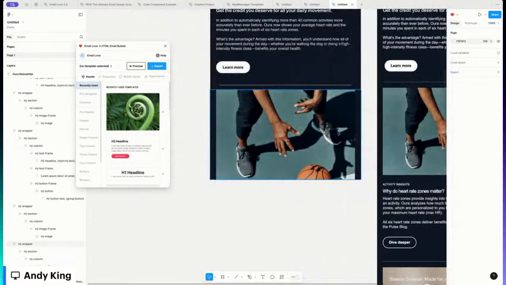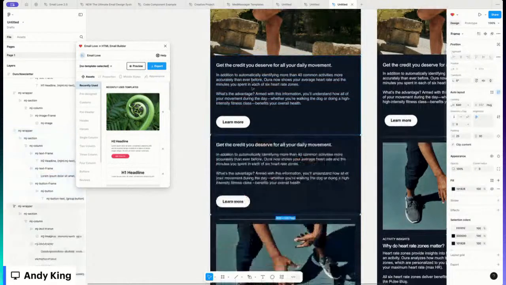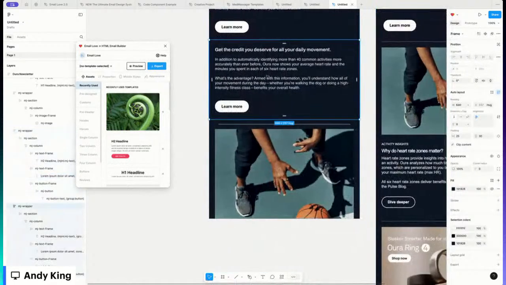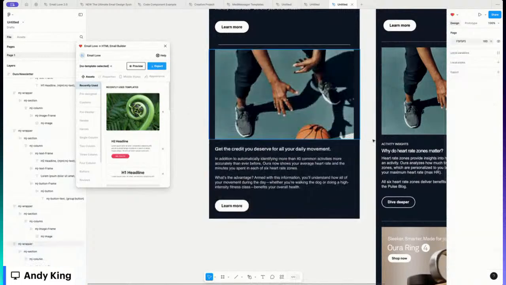And then what I'm going to do is I'm actually going to copy this section that I've already styled, because it looks pretty similar to the section that I'm about to add. So what I can do is I can just drag that down there.